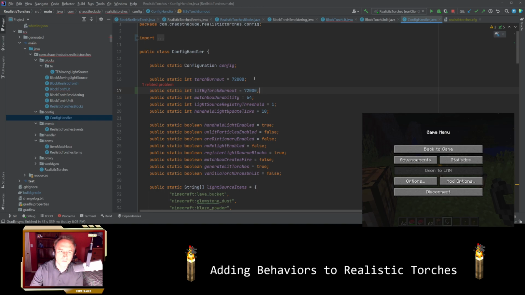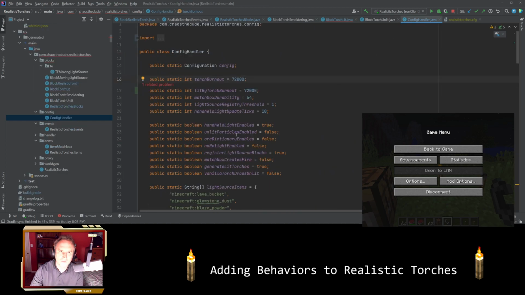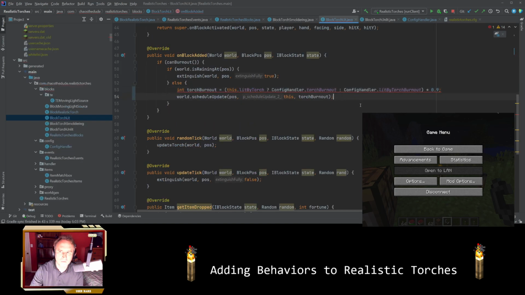Lit by torch burnout. What's it provided, double? Wait, that's a double? What is a double? Oh, I see. That's why I said it was redundant.